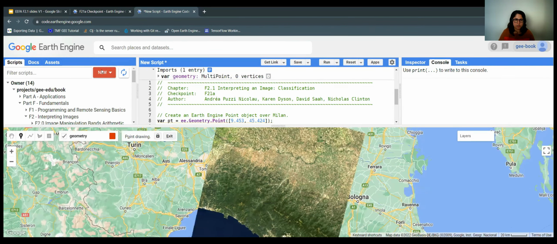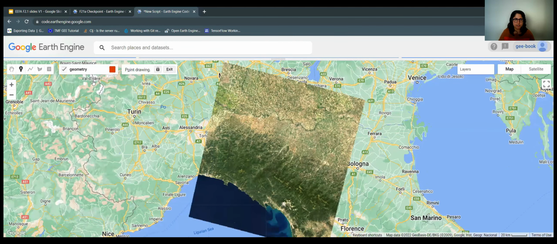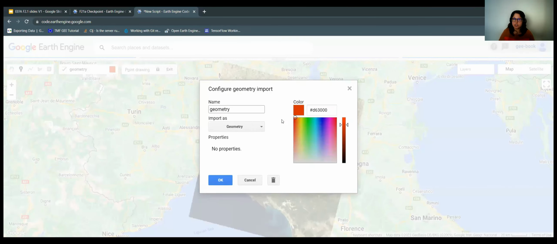What we will need to do is click here on this gear icon to edit this layer's properties, because we need to change a few things. First, we'll be changing the name of this geometry. We'll be calling this forest, since we'll be collecting forest points. And we are not going to work with the geometry. If you remember, geometry is just the basic, foundational vector data in Earth Engine.